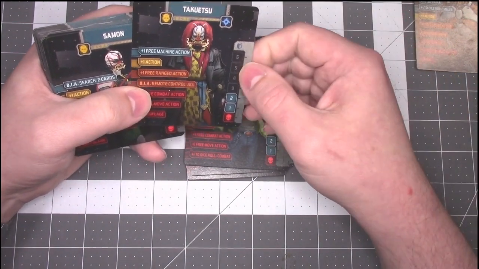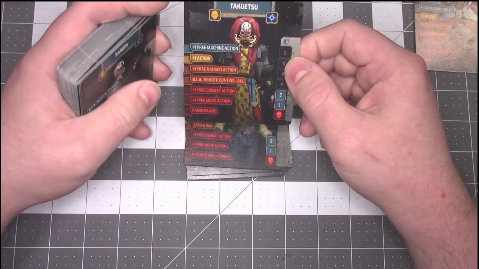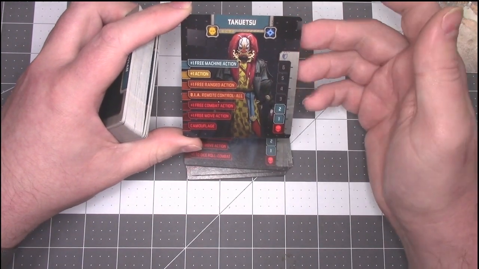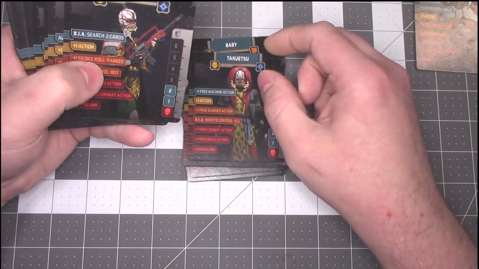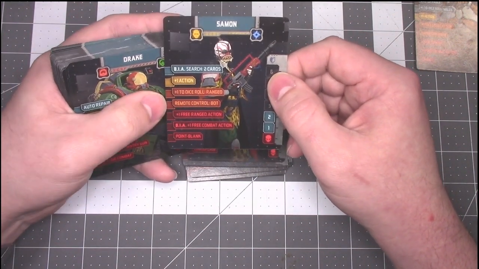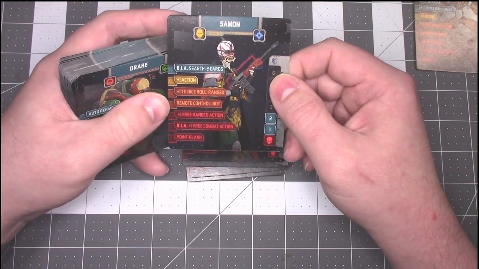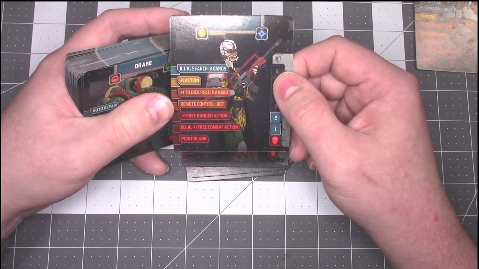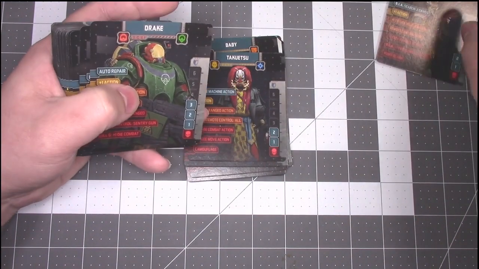This guy has 1 free machine action. I was using him for a while because in orange he can control all the robots, but again, he's not going to be in my group anymore. Now, this guy, Salon, he can search 2 cards, and anybody in his zone can search 2 cards. I think this is broken, but he's in my group.